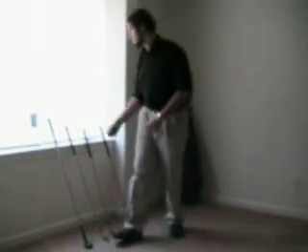First, we'll start out with the different types of clubs. Pine Meadow Golf Products explains that there are four major different types of golf clubs: woods, irons, wedges, and putters.